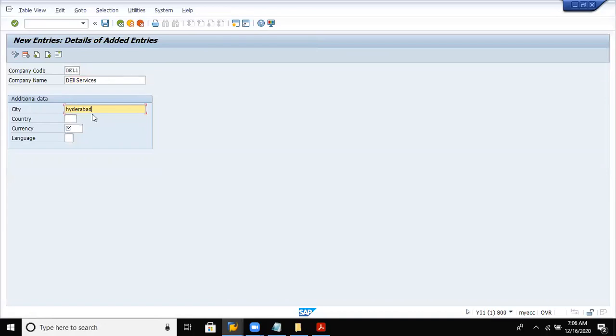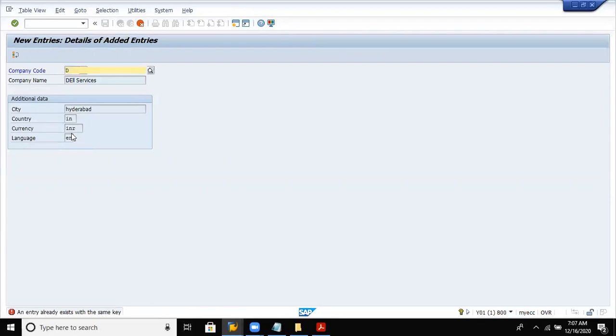So here we can see currency flagged with tick mark, right? So this is a mandatory field. So unless and until we configure the currency code in your company code definition, the data will not be saved. So country is IN as we know, and currency is INR, and the language which we are going for is English. Enter.